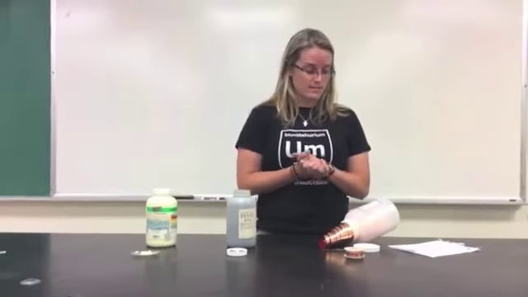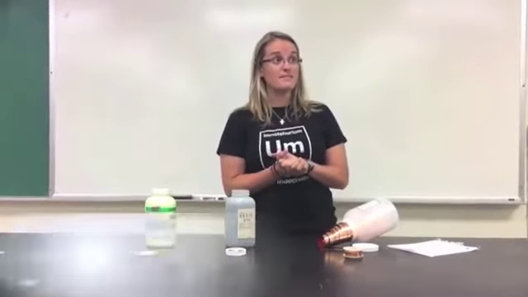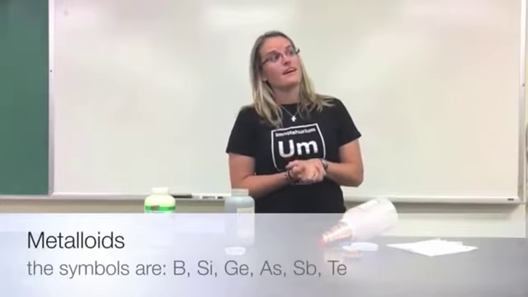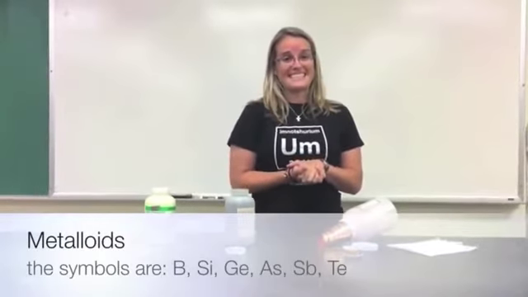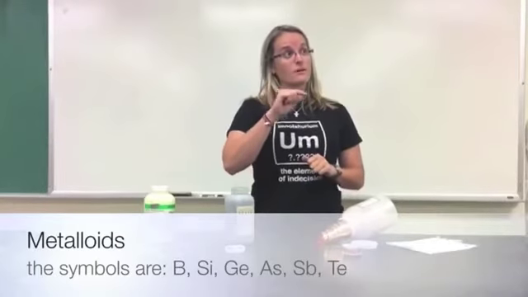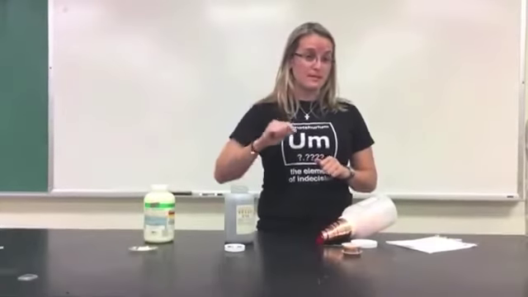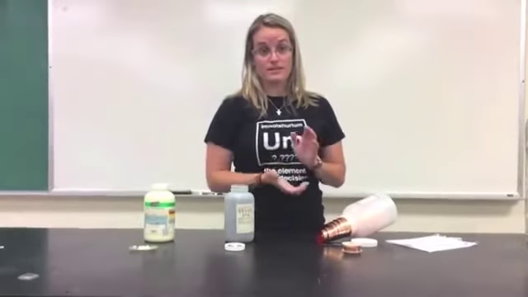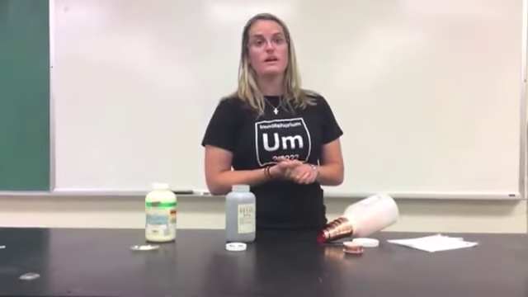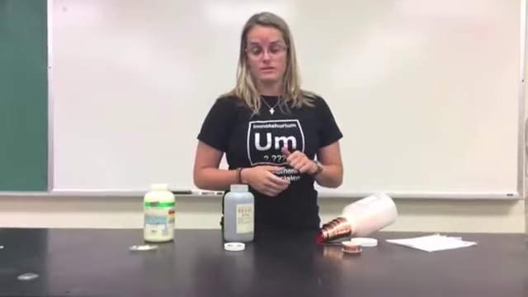We have 6 major metalloids that we talk about. They're located on the stair steps. That's going to be B, Si, Ge, As, Sb, and Te. If you start at your stair step and bounce down, you'll need to make note of that on your periodic table. Hopefully you are taking notes about which ones are metalloids on there.